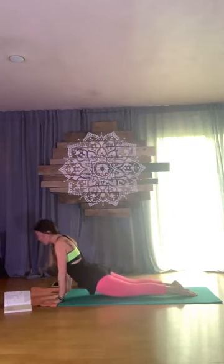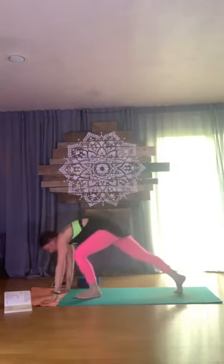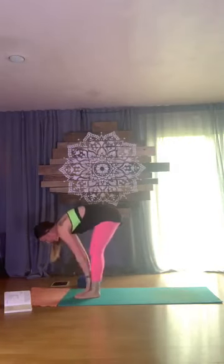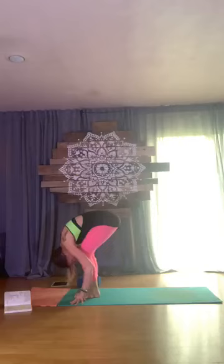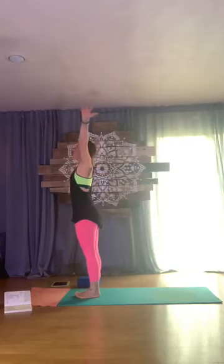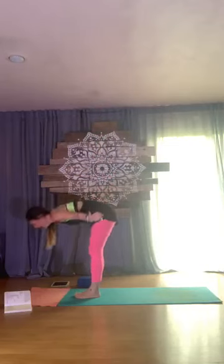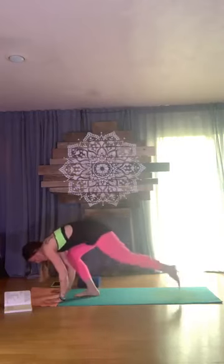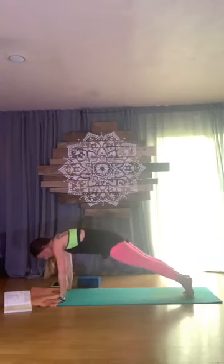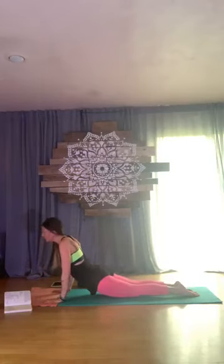Just getting into that breath to movement. Inhale, rise. Bend deep, look at the hands, walk, step, float, maybe do something different. Inhale, halfway lift, maybe your hands touch the mat this time. Exhale, tucking your head and elbows. Inhale, root from the heels, rise up. And exhale, really lead with the heart. Head is the last to fall. Breathe in halfway. Plant the hands, step it back. Breathe in. Lower down. Inhale, maybe lift the thighs. Down dog.